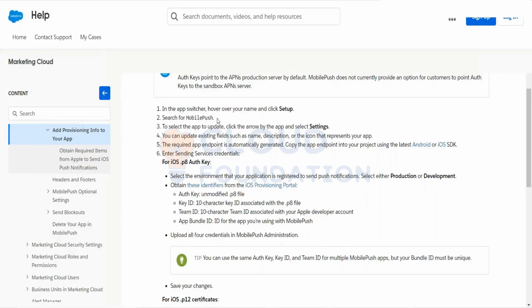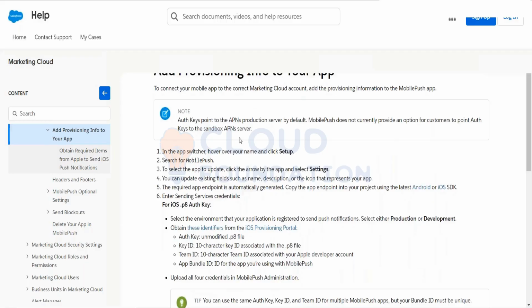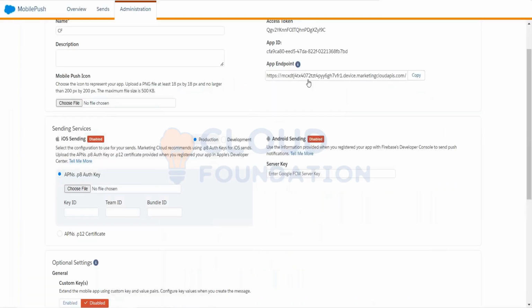Unless you are a developer, you may not be aware how this integration is done. I'm not an iOS or Android developer and have no clue how this is done, but I want to learn this part because it's really interesting. But if you are an iOS or Android developer, I usually share this document and this information, and they will be able to start sending the data to SFMC.